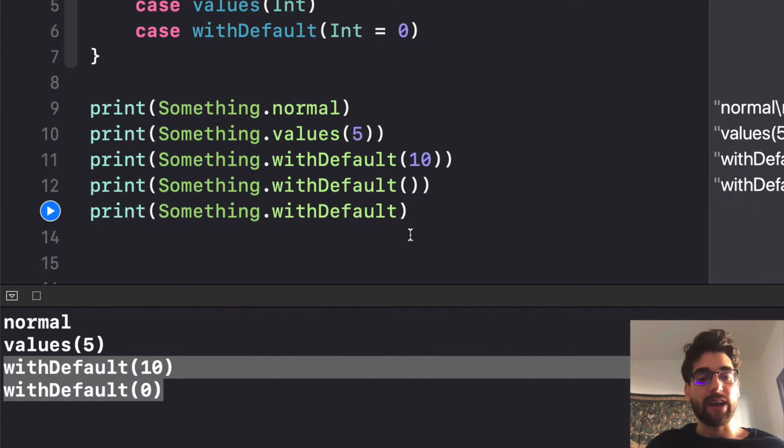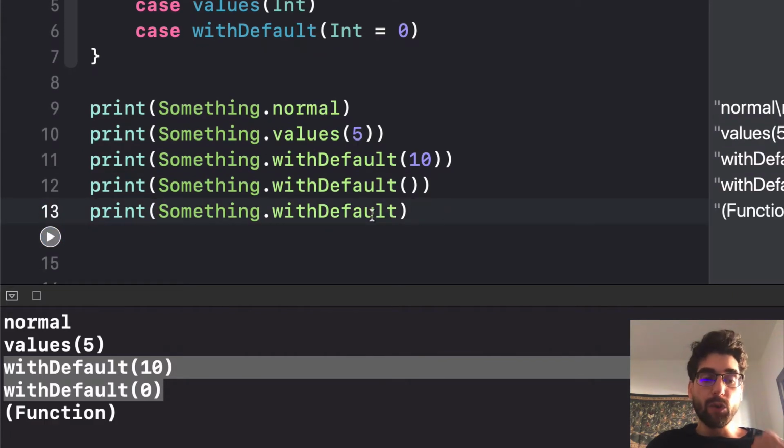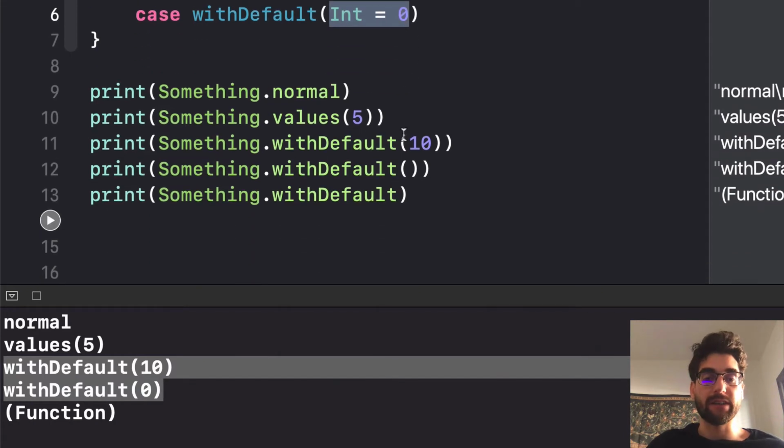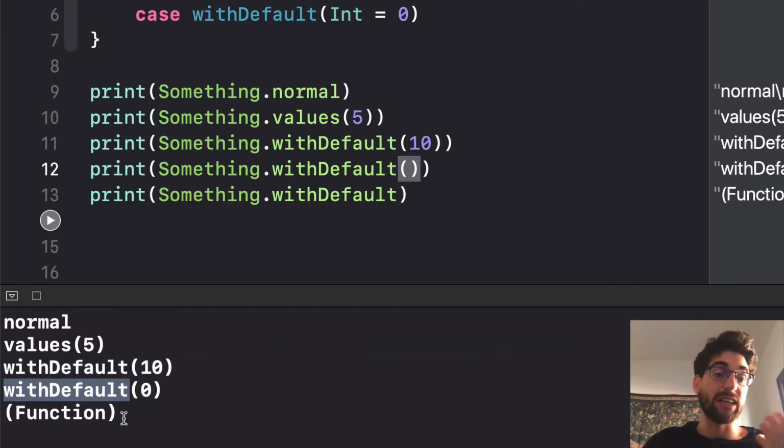And that's not right, because if we run that, you will see that it's referencing the function that creates the enum value. We actually need to call the function that creates the enum value. It's like an enum constructor, basically, that creates this enum value. And that's what gives us the default parameter functionality. So never forget to pass this, otherwise you're not dealing with an enum, like in this case, you are dealing with a function that will give you an enum, which is useful for some other things, but not for this case.